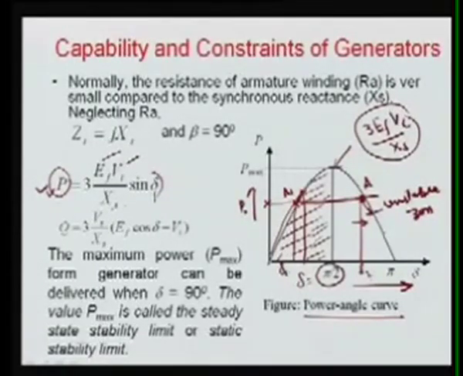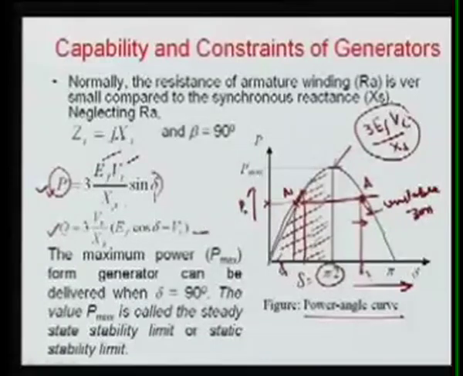Now we can see the reactive power, which, as you know, is also a very important quantity that the generator generates, and it is given by this expression, Ef cos delta minus Vt. This value will be positive if Ef cos delta is more than Vt. It may be negative otherwise, because Vt is a magnitude, always positive, and Xs is always positive.